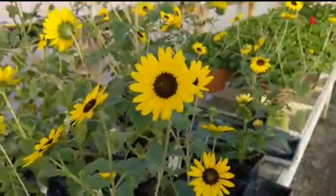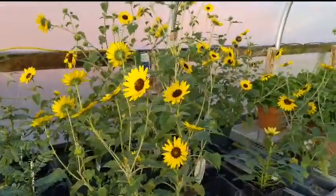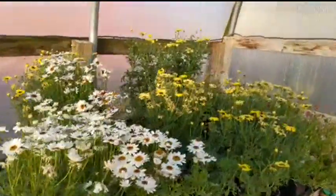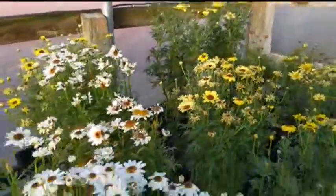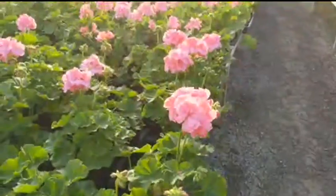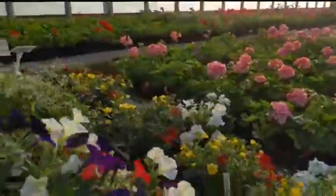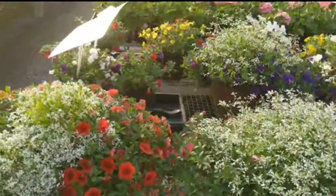And then here we have the Helianthus, which is in the sunflower family. Those are still going strong. We only have a couple of those left. And then we have a couple of these Ageratums left, which are doing pretty good. When these get into bigger pots, they get huge. We've got some in the back that I'm just astounded. They're about 4 times the size of the ones that are in these 5.5-inch pots. More, I think these are the salmon geraniums, which have been flowering a lot. So we've been happy about that. And then more pots for you. So I guess that's what I have to show you.